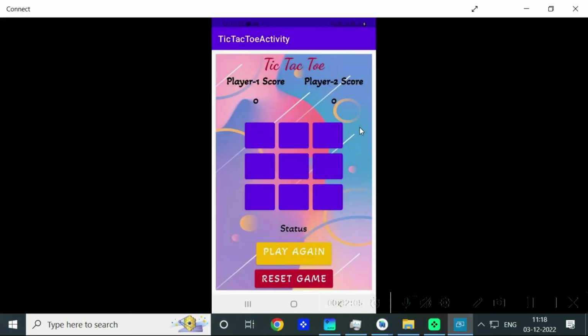So let's run the code, and you can see the nice UI has come. When we press the first button, the X symbol comes, and the second player plays, the O symbol comes. So that's working, and now you can see the first player has won the game. Then we press the play again button, and you can see the text on every button has become blank. Do the same for the second player. You can see the second player also has won, and when we press a button after the winning, nothing happens. And when you play the reset game, you can see everything becoming 0, player scores are becoming 0. So that's working. That's all about our game.